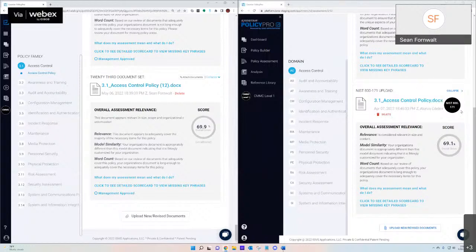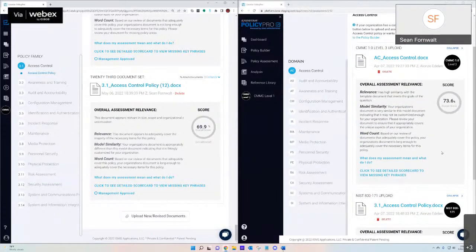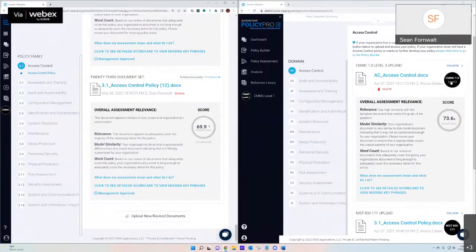So if we use the old Policy Pro's policy assessment feature for the NIST 800-171 R2, then it will indicate that to us on our assessment. That way we know this came when we were working on this standard. And if we scroll down, we only have the one here. Oh, we do have another one. So this one is a CMMC 1.0 level 3. So now I know that I assessed this document when I was working on that standard.